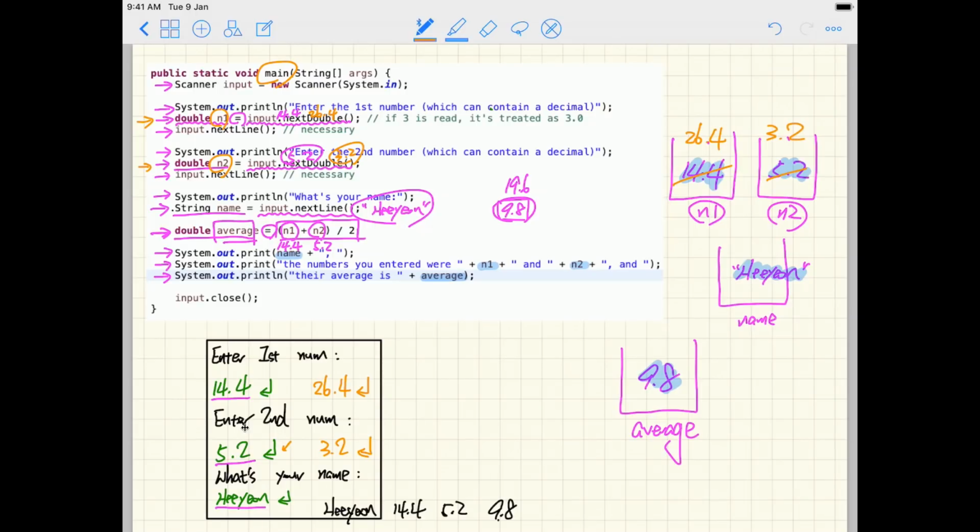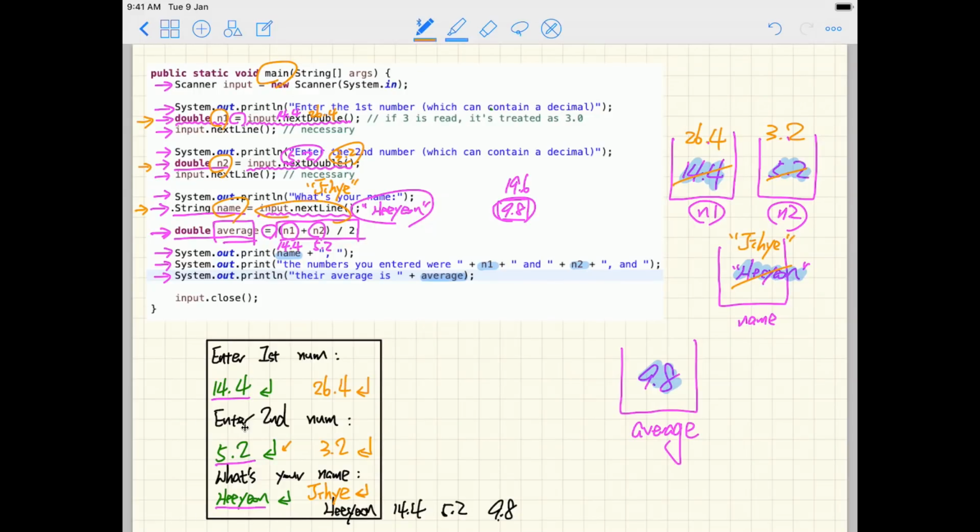Then when we reach the line asking for the user's name, let's say the user enters Jihei and hits enter. So the name will be Jihei, and it will be stored into name. Rather than Hyang, it's going to be Jihei.